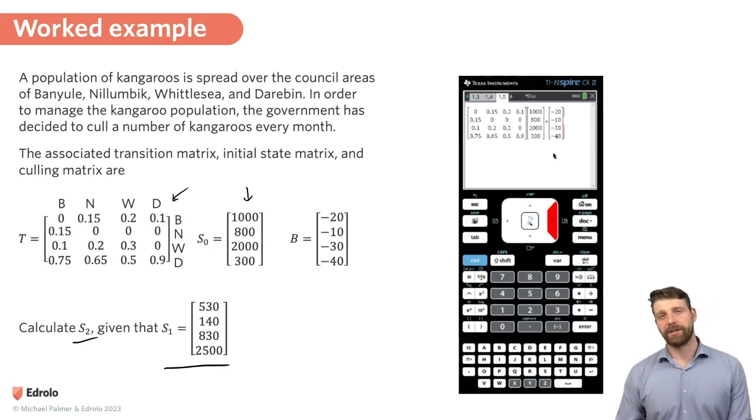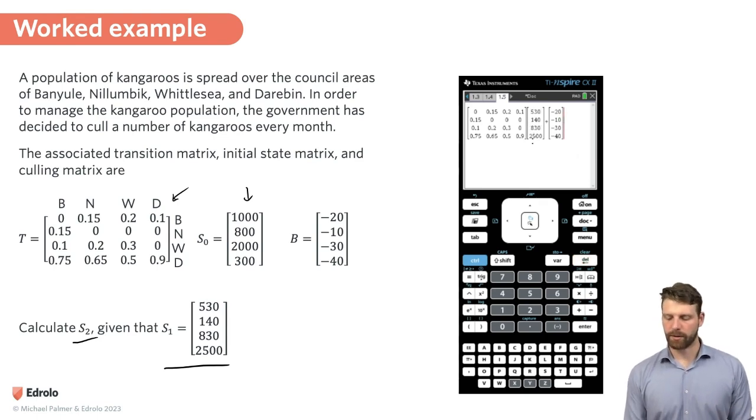Okay, so I've put the matrices in the calculator. Notice we've got the transition matrix and the culling matrix in there. And that culling matrix has all negative values in it. You wouldn't have to do that. You could actually put a minus instead of a plus outside, so long as whatever you're doing makes sense. Anyway, so this should give us S2. Oh, wait, no, it shouldn't because I've got S0 in here. That's okay, let's just fix it.